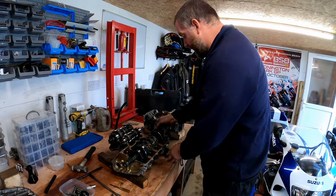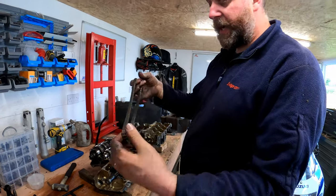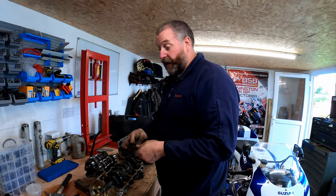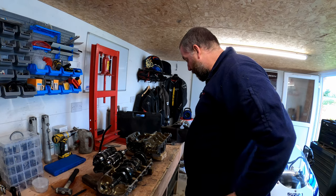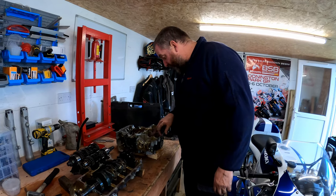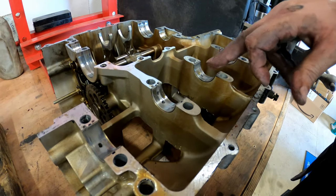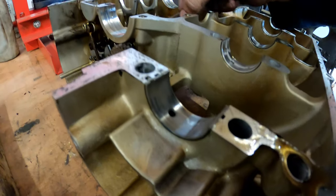Okay, what we can do here is now remove the chain because that projection isn't stopping us. This is an endless chain. What we'll do, we'll have a look at it, make sure it's still in spec, and if it's okay, we'll use it because there's no point in replacing something that doesn't require it. Now, what I do want to look at here before we finish the episode is the main bearings. These main bearings actually look really, really good. There's minimal wear, but there's no copper showing whatsoever. They all look pretty decent.